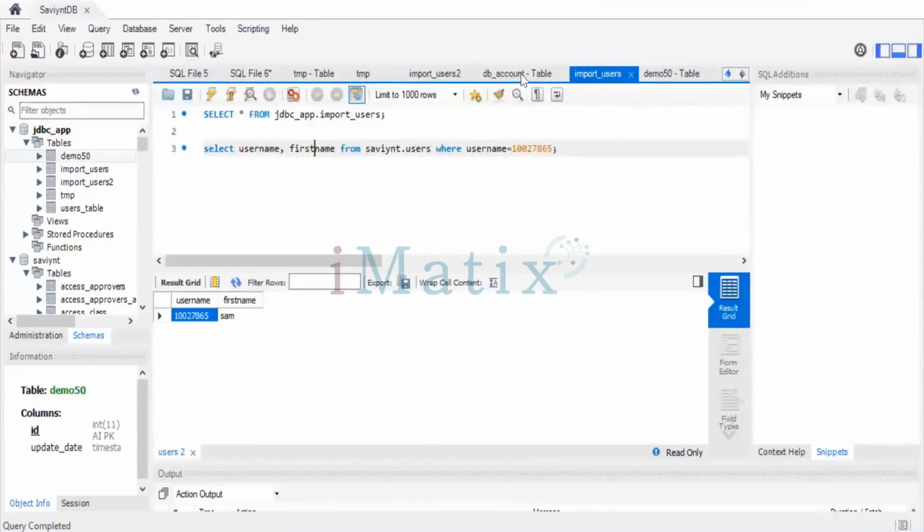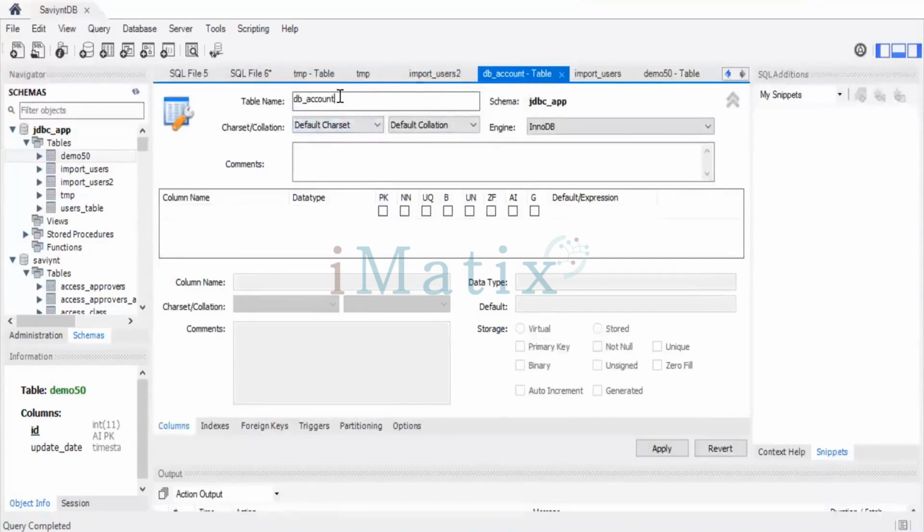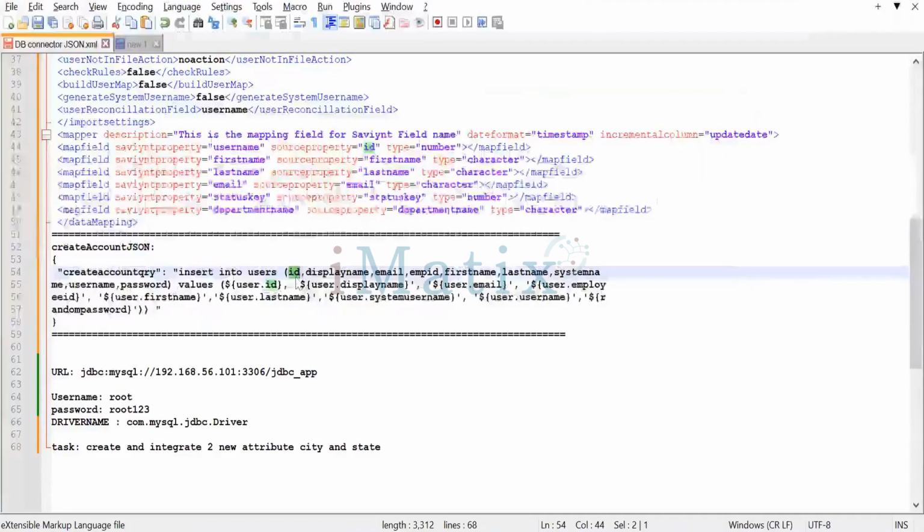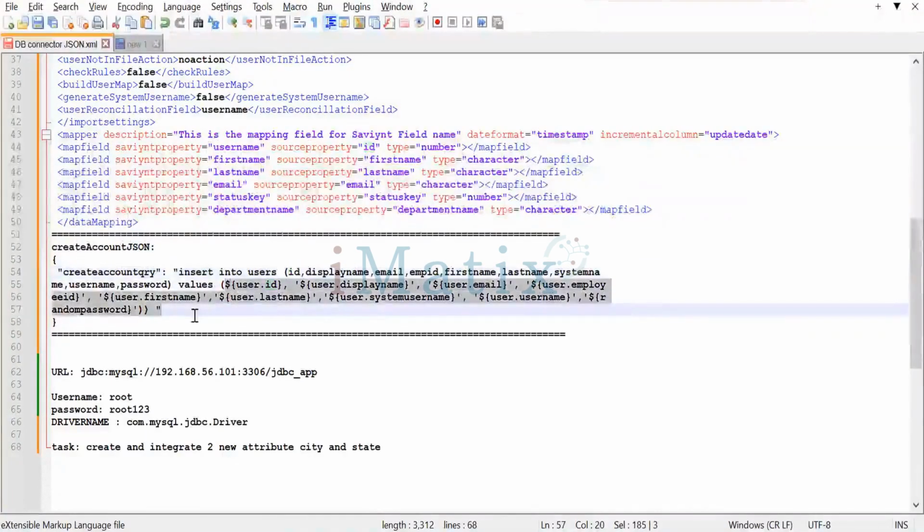We are just in the process of creating our table for our provisioning purpose. The column name is in db_account. What else column we are passing here? Display name, employee, first name, last name, system, and it is getting value from your user table, that is user ID.